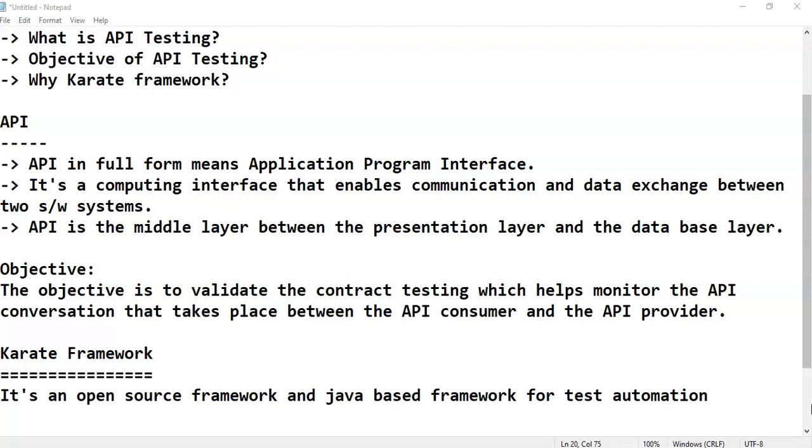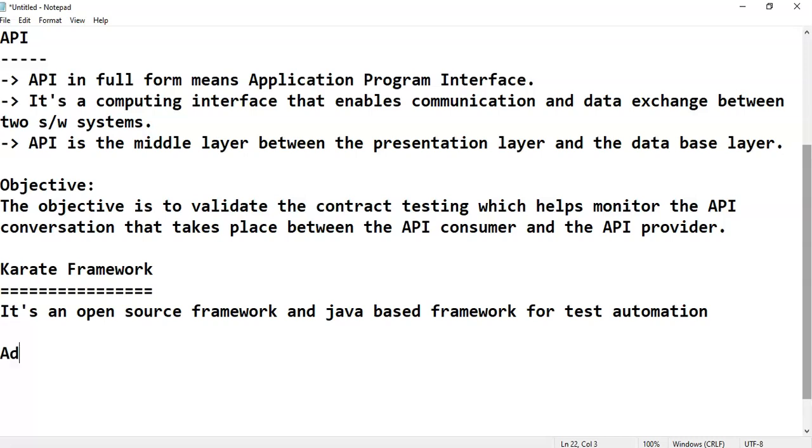So we are looking for a framework that is readily available, so that we just have to take that framework and start building our test automation scripts. Whenever we are talking about a full-fledged automation framework, Karate framework comes into the picture. You just have to download the related Java libraries, and you can start using it.